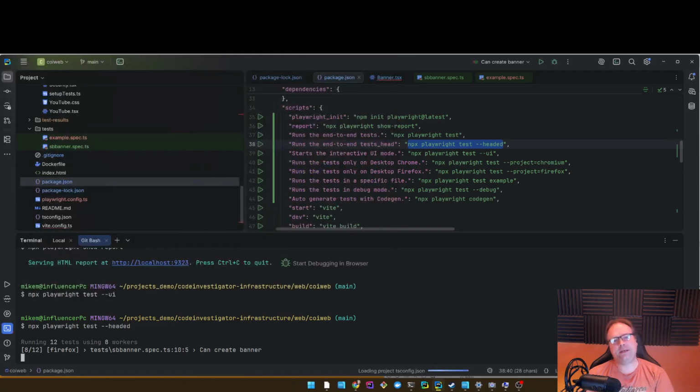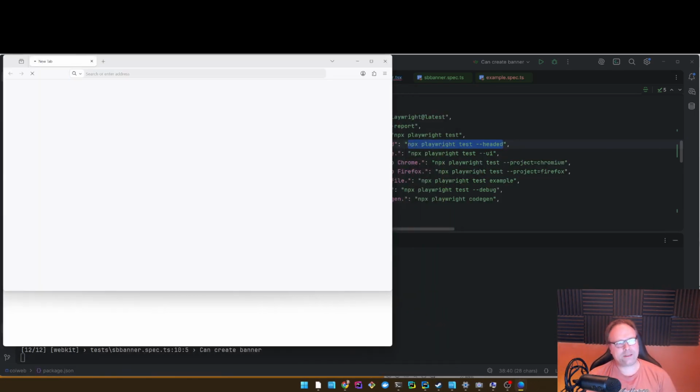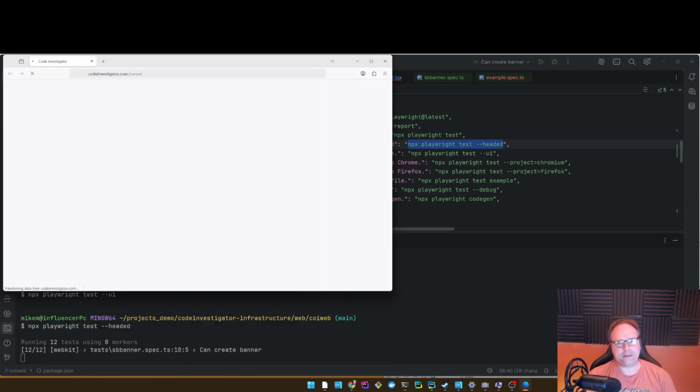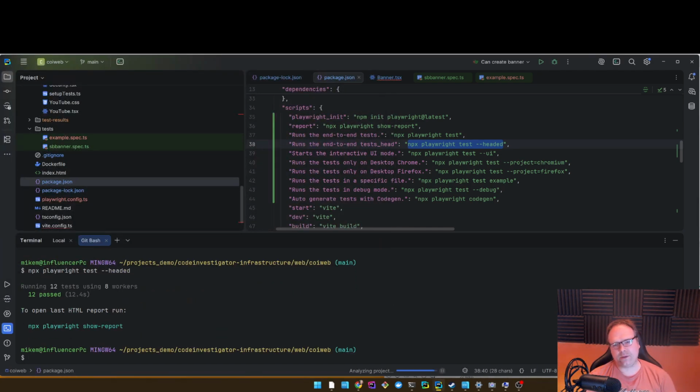Look what happens here now. Now it actually started the browser. Yes, it starts the browsers. It stops them again. So this means that if there was an error where it was waiting for something, then we could actually see what was going on. And that is awesome. We could also have enabled the debugger, and then debug, and then we could see exactly where it is that we have a problem.